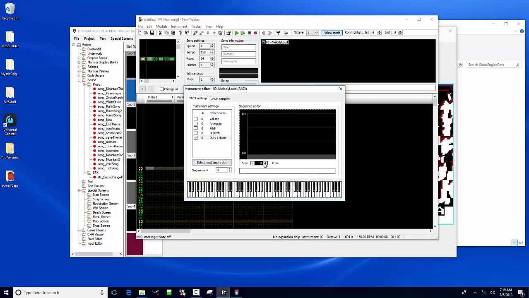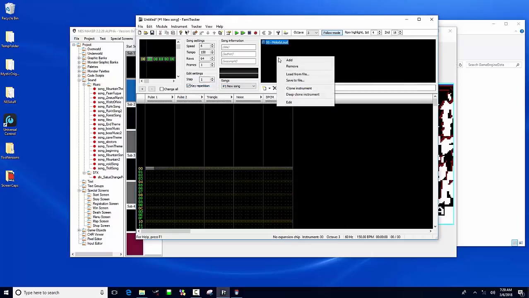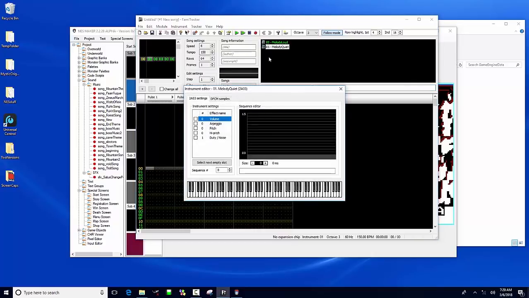Like, I want to use a different duty cycle, which sounds a little rounder, right? Rather than this one, which is a little bit more plucky and sounds more like a clav. So let's use this for my louder melody, and I'm going to also make a melody quieter, and I'm going to do that by doing this. I'm going to say add melody quiet, and we'll load that in. Volume. Make it about half the loudness and the same duty cycle. Give it that round sound.